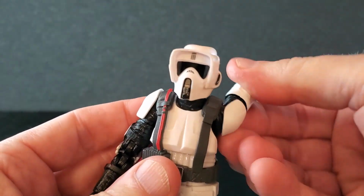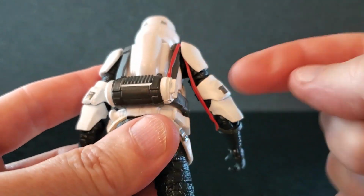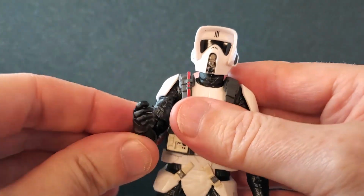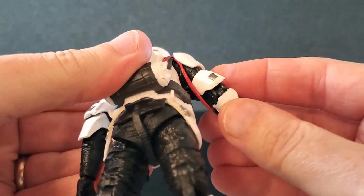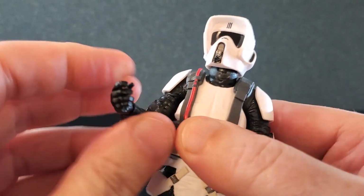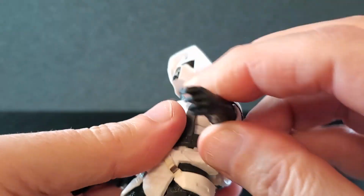As far as arms around, the left one can go around, and if this wire wasn't here, the right one could go around, but this wire kind of impedes this direction. But it's okay, it's fine. As far as elbows, now the elbows on this trooper are really, really good. There's only a handful of figures that can do that. And as long as you keep this wire on the inside, you can get the arm all the way up to there, which is fantastic. There's a swivel at the upper bicep, a swivel at the wrist, and up and down hinges on both hands. There's the right, and the left hand also has an up and down hinge, which is great.